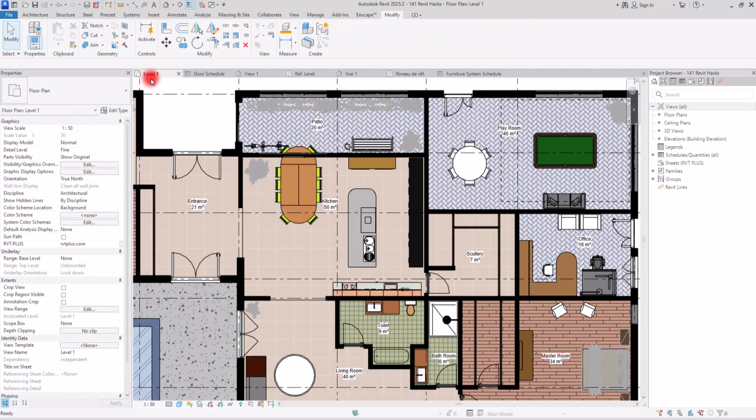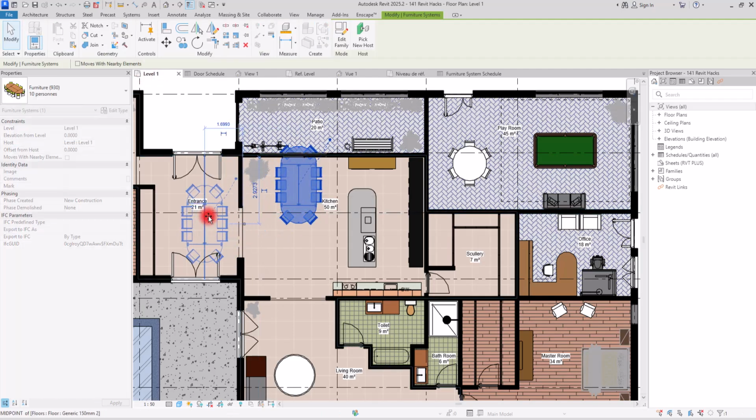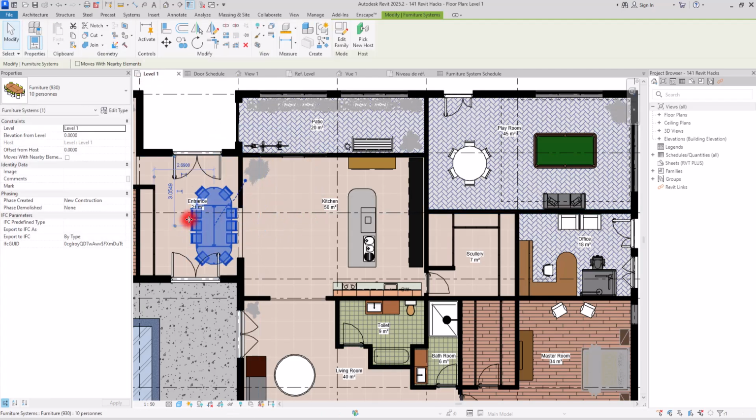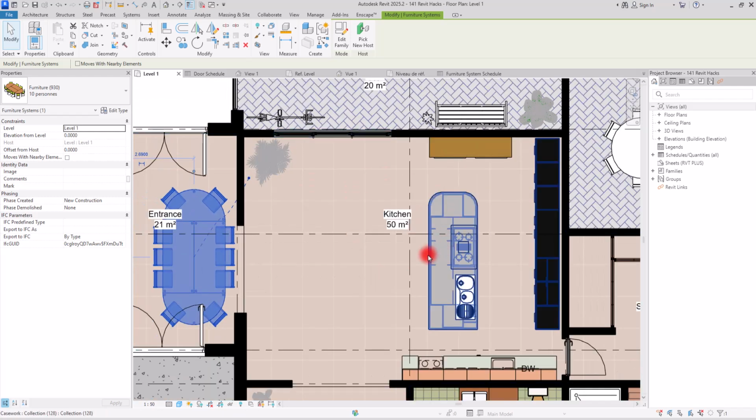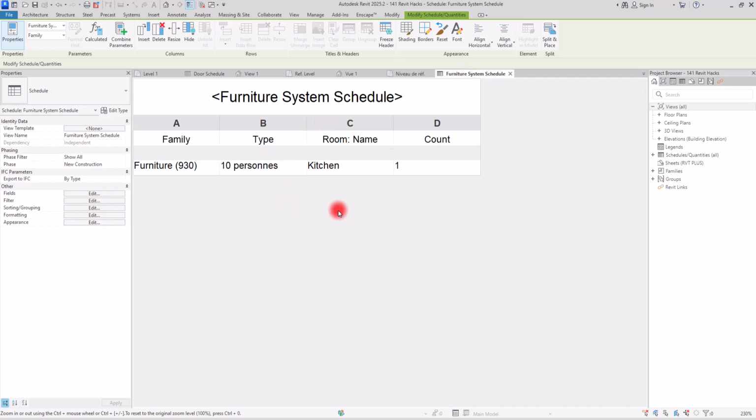If we go to this part and move it to the interns section, however, the placement of your object is in the interns, the actual placement of your family will be on the kitchen. Why? Because this point, this exact point is located in this area, in this room. If you go to here, you can see where it is exactly.